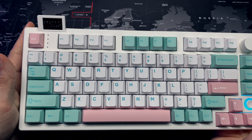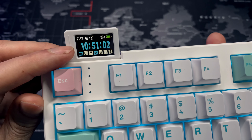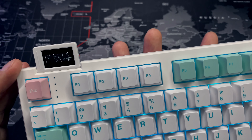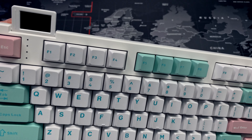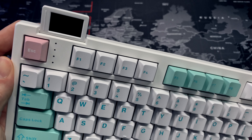Let's switch it to Bluetooth. As you can see it's turning on, and we do have a screen with a lot of information about the keyboard. We also have a backlit keyboard, and on the screen you'll see information like what system you're using — for example, I'm going to be using Mac and that's what it's indicating. The screen is super helpful in giving you a lot of information about the keyboard.